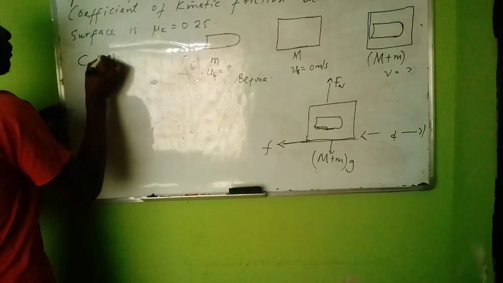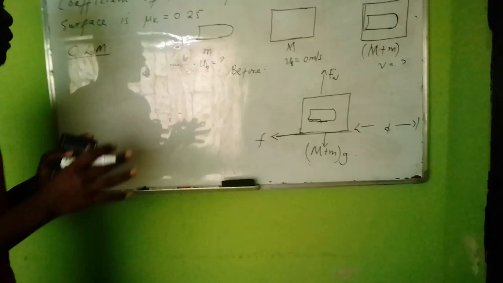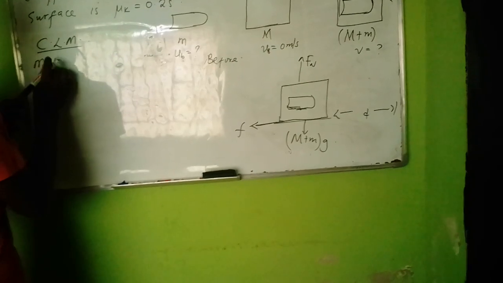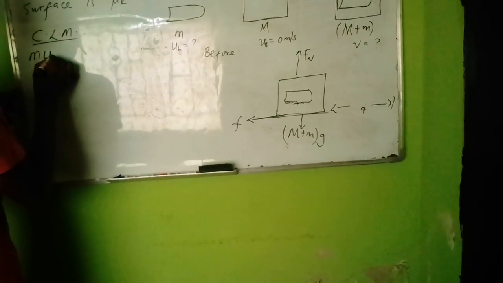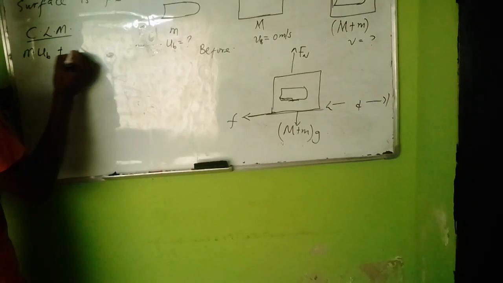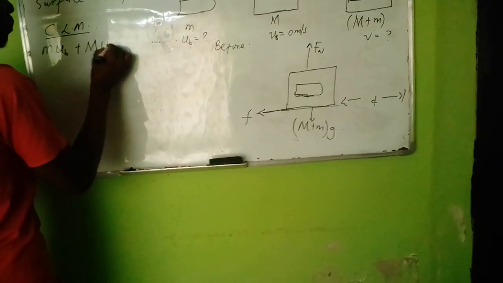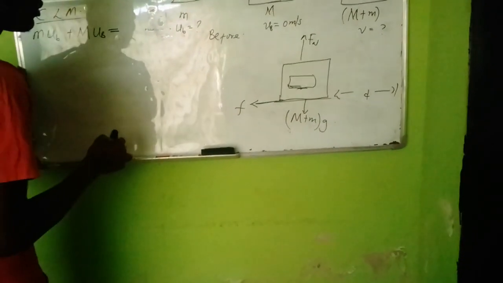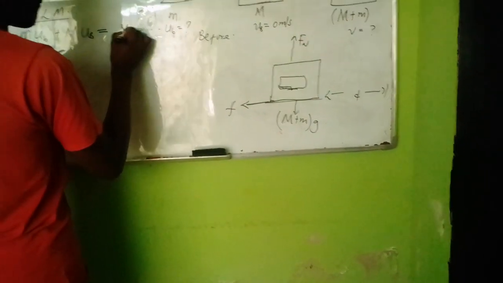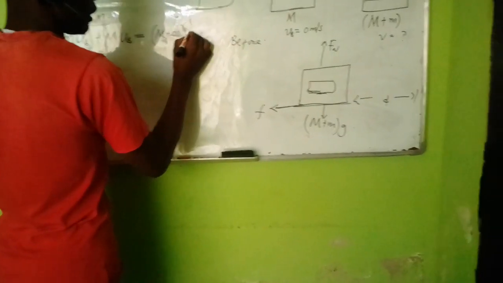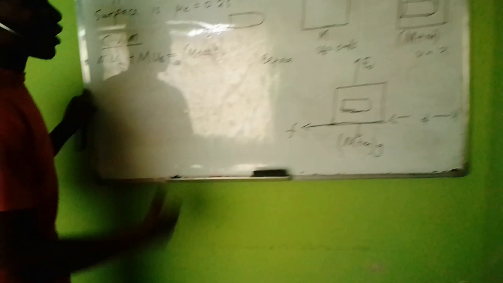Okay. So I think you've gotten the idea now. So I'm going to start with using conservation of linear momentum. Okay. From the conservation of linear momentum, we have the mass of the bullet, or the momentum of the bullet, plus the mass of the block, and the speed of the block should equal to. Now here we have embedded system like that, m plus m, and then multiplying by v, which is going to be the speed.